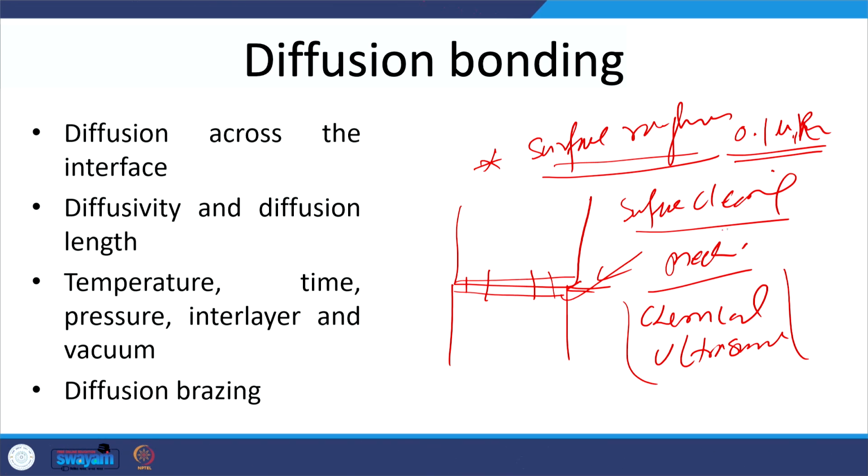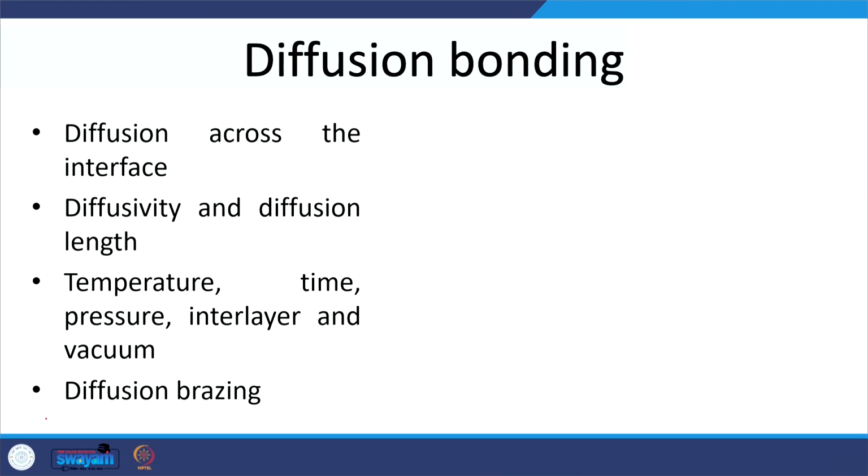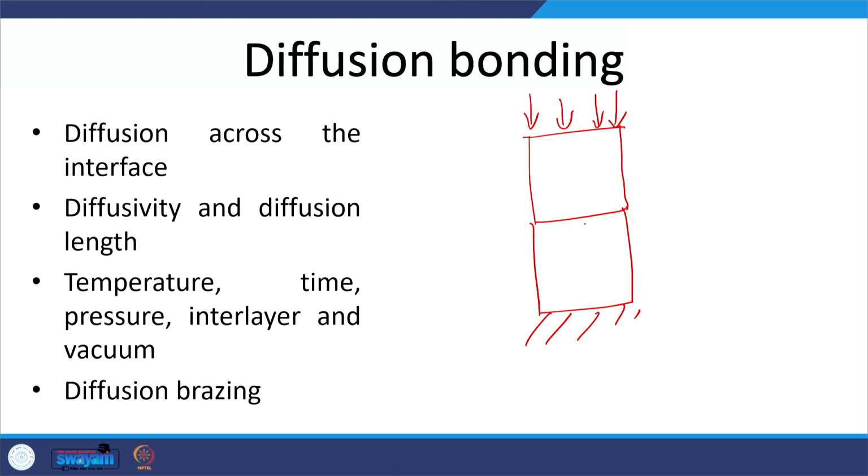So, once we have realized a very good surface finish and the impurities present on the surface have been removed, then on putting the components in contact with each other under pressure, what will happen? They will come in very close contact with each other, and when the conditions are made favorable, then diffusion across the interface can start. So, the two components are in perfect metal to metal contact, and to realize that, we also apply external pressure. Say one component is fixed, and load is applied through the other one.